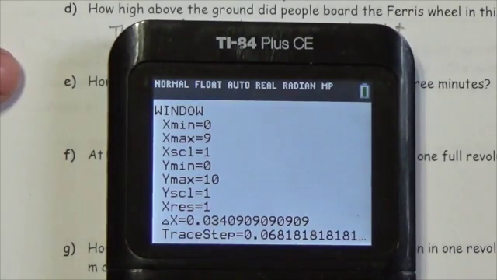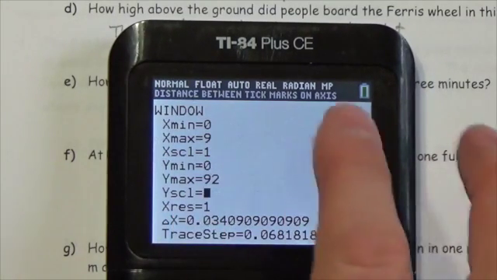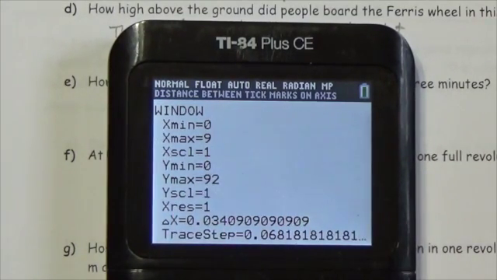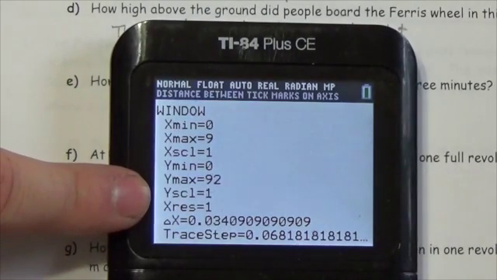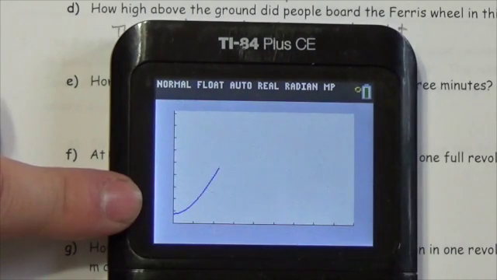Now let's just think about this. What would the maximum be? Well, one of the beautiful things about the calculator is what we can do right here. I know that the middle of the graph is at 46 and that it goes up 38. Now if I press enter right now, it's going to add those two together and give that to me here. But I want to give myself just a little bit of a barrier here. We got on at 8 meters above, so I'm actually going to add an additional 8 to that. When I press enter, it gives me 92. So that's going to be the maximum height here. I'm going to make my scale equal to 10, just for convenience sake here. Now when I press graph, I'm going to see the motion.